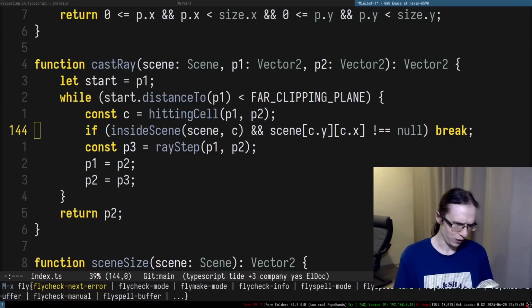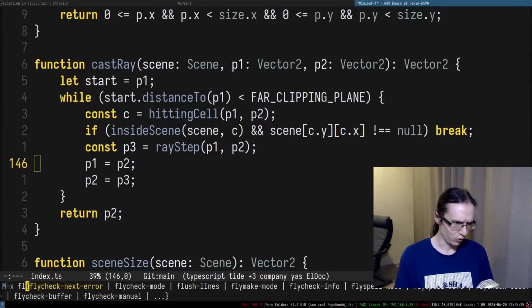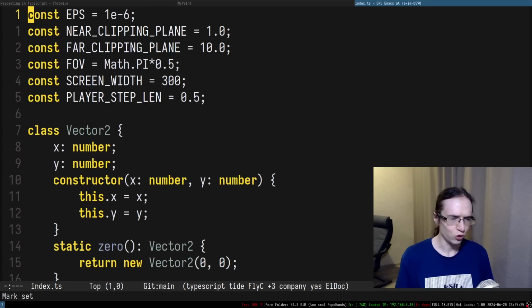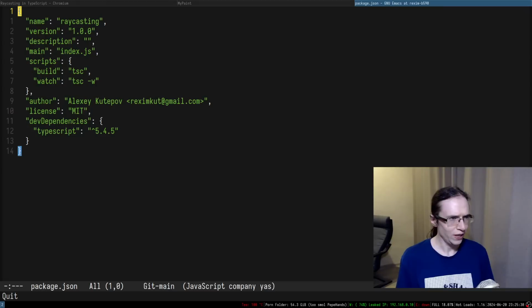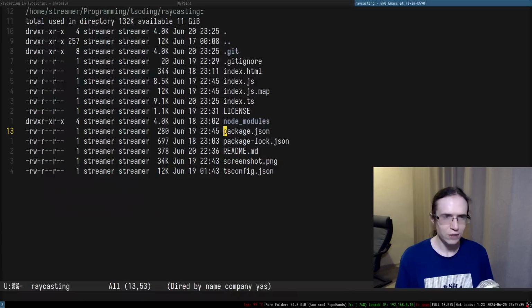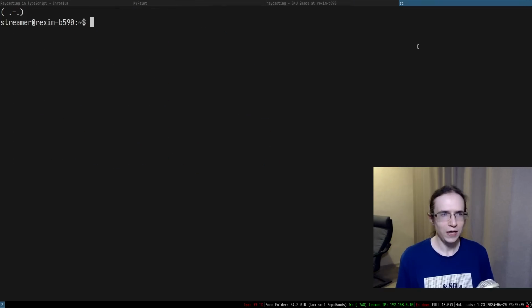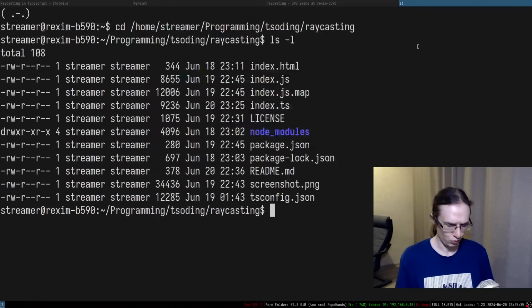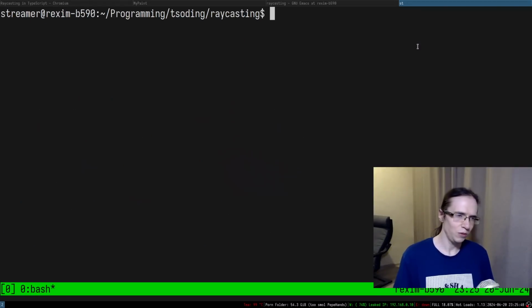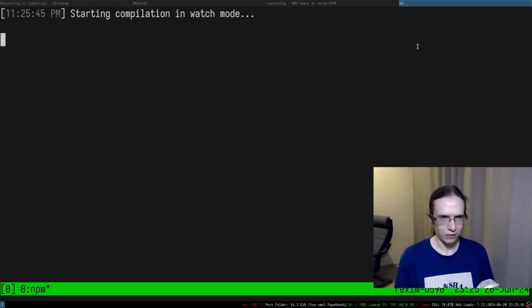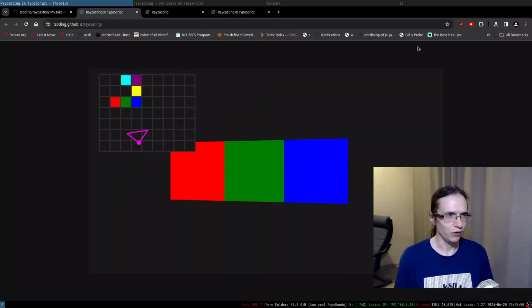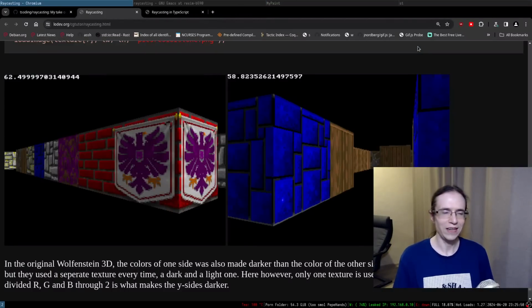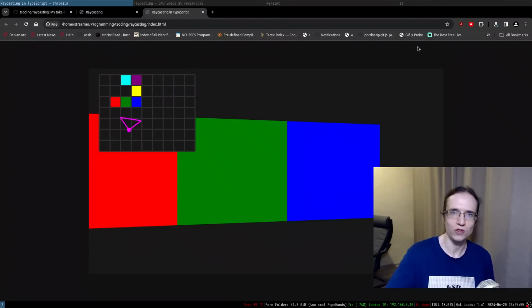So let me actually enable the fly check next error. Right, so fly check mode, which like always shows the errors. And let's go ahead and maybe enable the watch mode. Do I have a watch command? Yeah, I do have a watch command. So that means I should be able to just go in here. Maybe I'm going to start tmux and I'm going to say npm run watch. There we go. So I have a watch mode. It keeps recompiling the TypeScript every time I modify something, because that's how it goes in web development, watch modes and stuff.